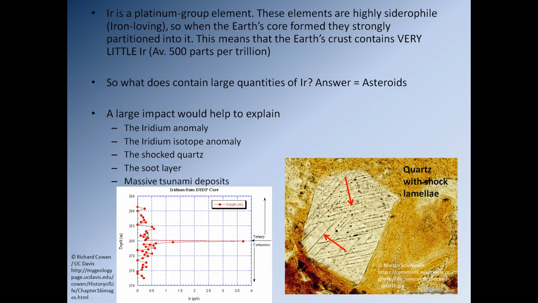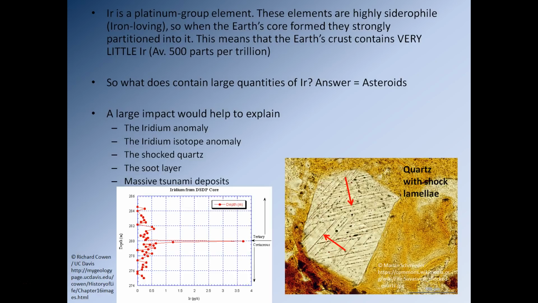So the one question is, well, where do we find high quantities of iridium? Well, we do find high quantities of iridium associated with certain types of mineral deposit, where we mine things like platinum and palladium, but they are typically associated with very special types of minerals. And we do not see those minerals in this clay layer. So we don't think the iridium in this clay layer is anything to do with a kind of mineralizing process. So then we have to think about, well, where else could this iridium have come from?